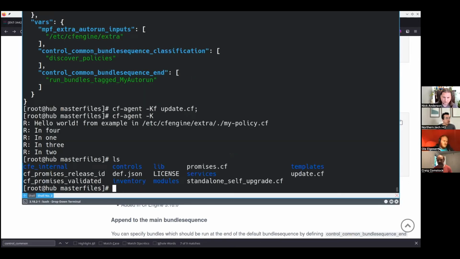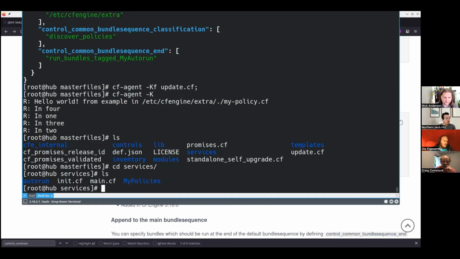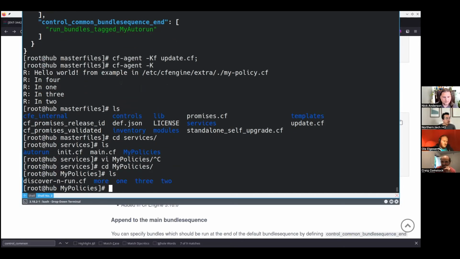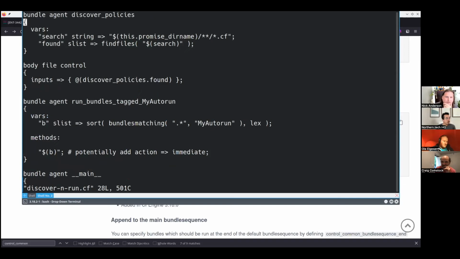Okay, so let's go into services, my policies. Let's get this. All right, so if we want to only load policies that are in a directory named enabled, we can tweak this discovery stuff a bit.